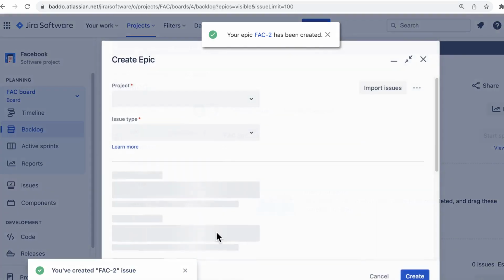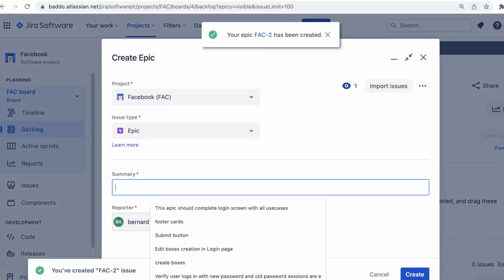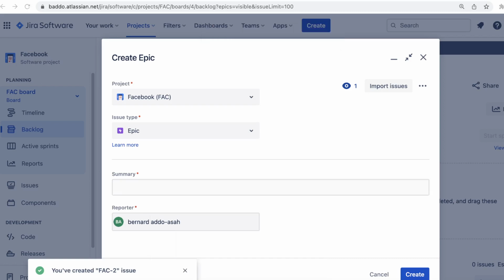We want a third epic. Okay, which one should be our third epic? We want marketplace. Okay, I can copy and paste. Initially, when the product owner first meets the stakeholders, he may not be using Jira to enter these details.